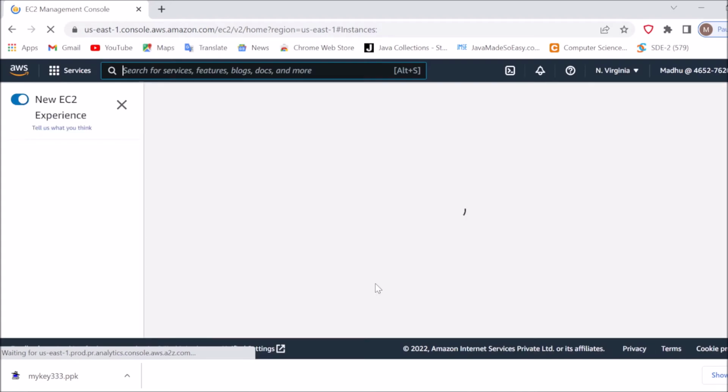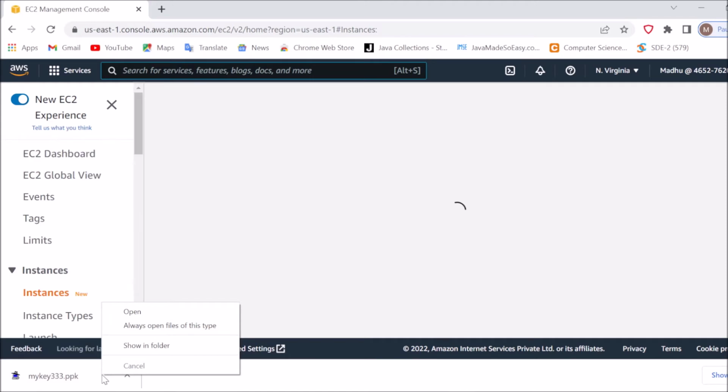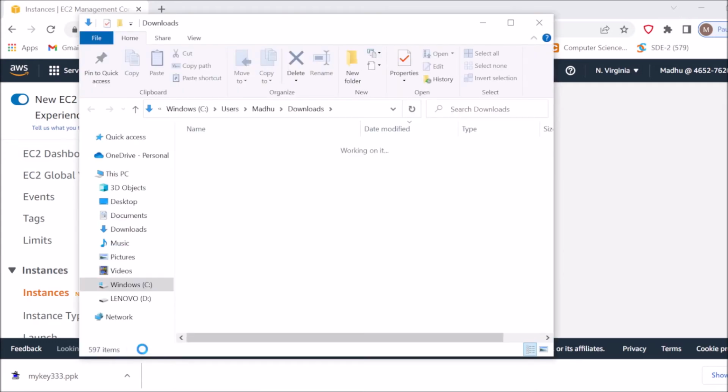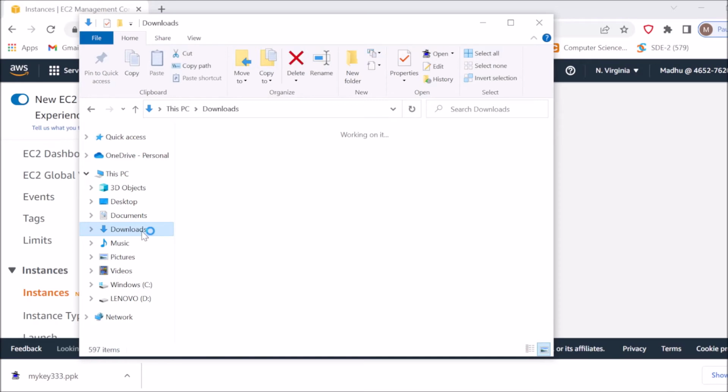Meanwhile, what you can do is copy this file into a folder so that you can select it from there. By default this file will go into downloads.